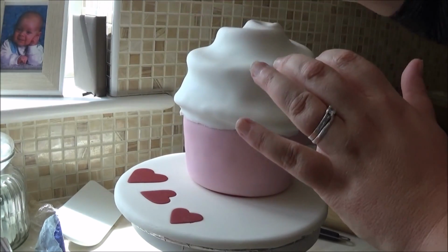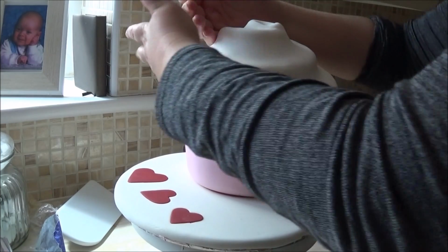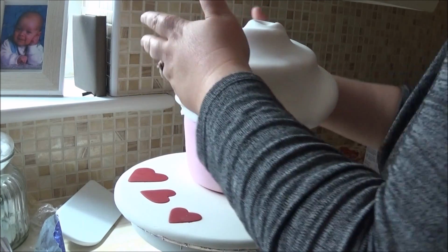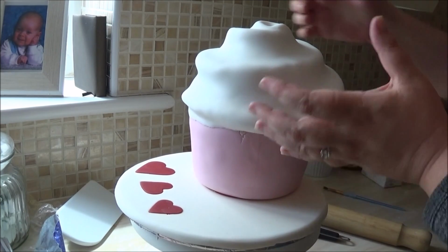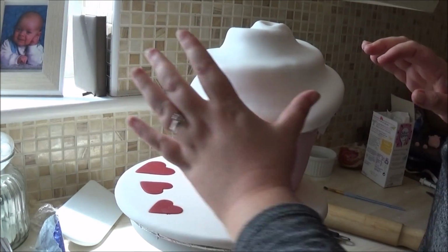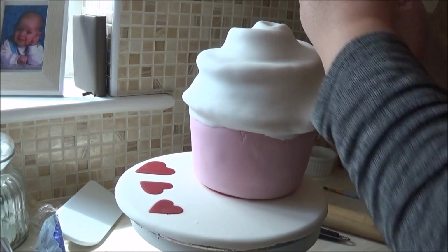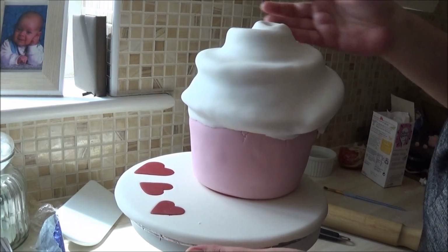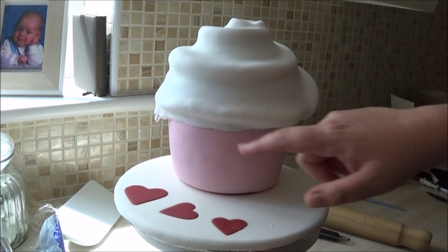Okay, pushing down like so, keeping it smooth. Because the camera is actually in the way, I'm going to trim this off camera because it's more difficult. I need to get to the front and I can't with the camera in my way. I've got a very small space to work with. But can you see how it's coming together and it's forming? And I use my hands for that. So I'll just go off camera and quickly do it rather than wasting more time for you. But I'm basically just going to trim off the excess. I'll be right back.